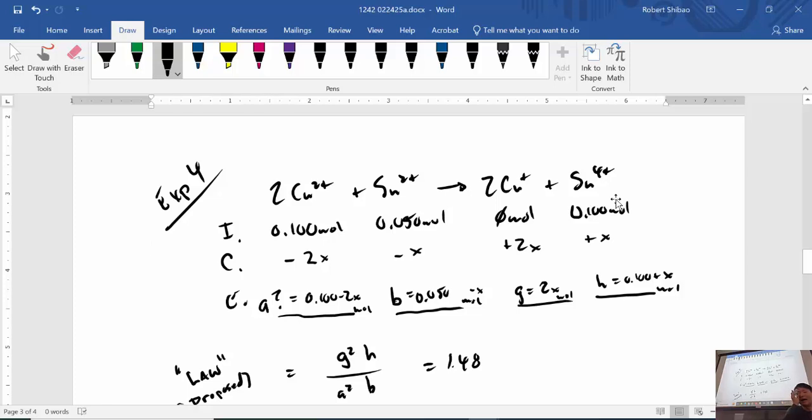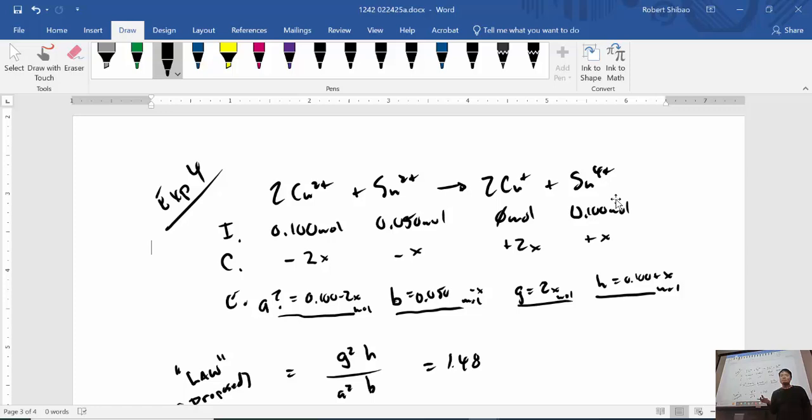We're going to be constrained about our first guess, and here our first guess is going to depend on different things. But could x be 0.1? X cannot be 0.1 because 2 times 0.1 would be negative 0.2. And if x were 0.1, then we would have negative 0.100. Is it possible to have negative moles? No. And so x has to be equal to or smaller than 0.050, but it has to be greater than 0 here. And so that means our range for x is limited. It's between 0 and 0.05.